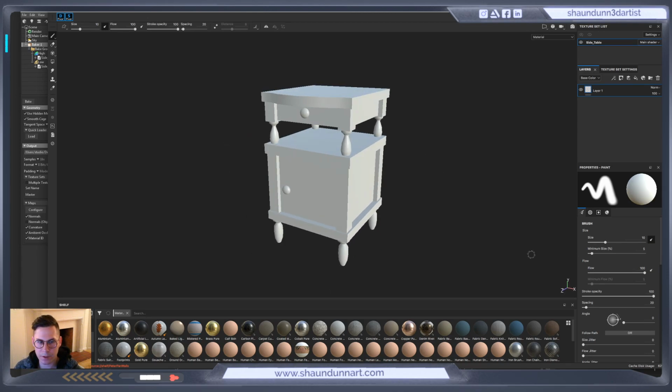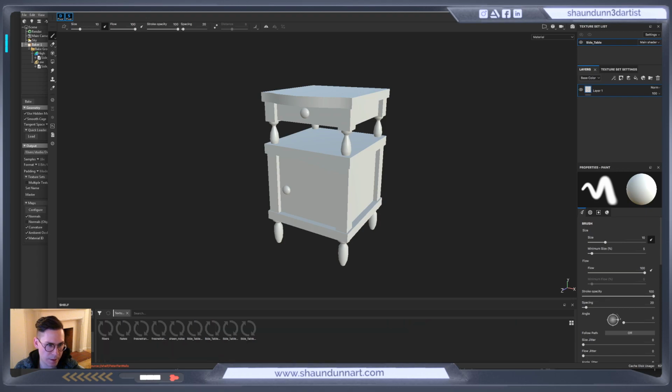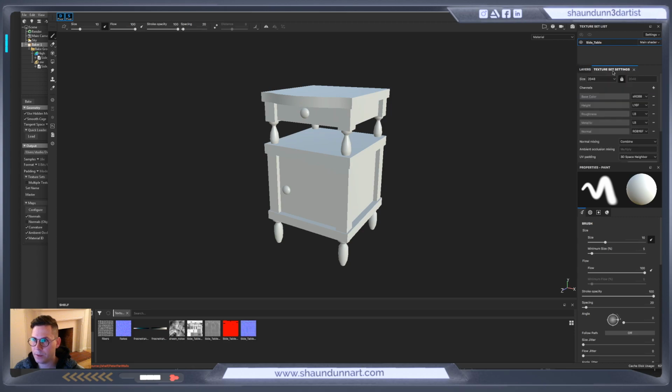So first thing we're going to do is go to the textures that we brought in, and put those textures in their correlating areas here. So we've got, what is this?